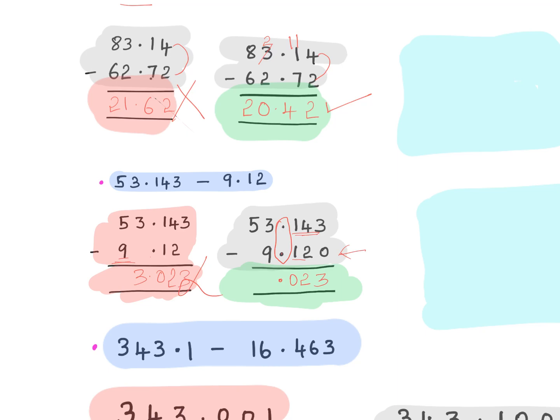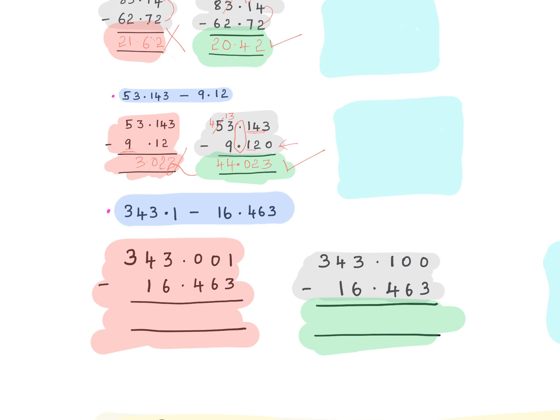3 minus 9. Is it possible? No. Now what we have to do? In the previous sum, what we did, carry forward. Here 5 we have, now 4. Here 13. 13 minus 9, what? 4. 4 as it is. The value is 44.023. This is the right answer. I hope everyone is understanding this decimal subtraction. I think you are enjoying.